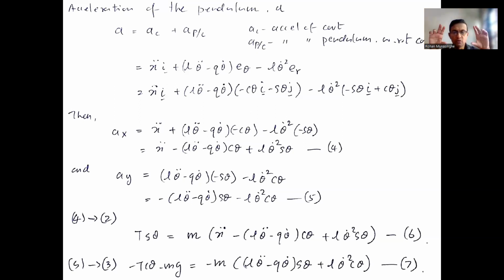So that's how you figure out your state variables and their rates of change. So on the right hand side of the equation, you have position and angle and their velocities, and on the left hand side of the equation you have angular velocity, linear velocity, angular acceleration, linear acceleration.